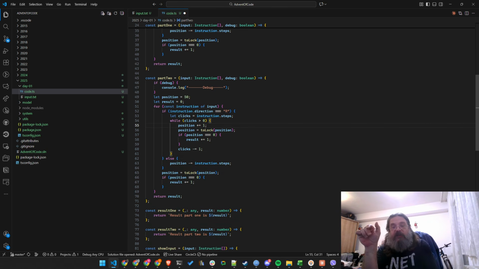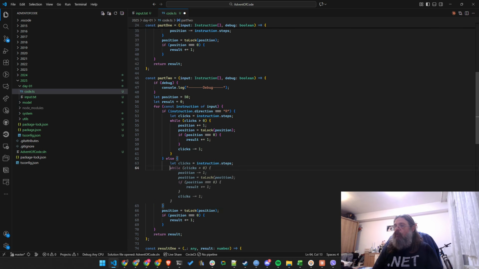This code will basically do the clicks one by one. Click, click, click, click, click, click, which means that we're going to waste a lot of power going, I don't know, 1000 times from 7 to get back at 7. And we're going to pass 0 a few times. Going from 10 to 90, we're going to do 80 clicks and do nothing here. But that approach will actually work.